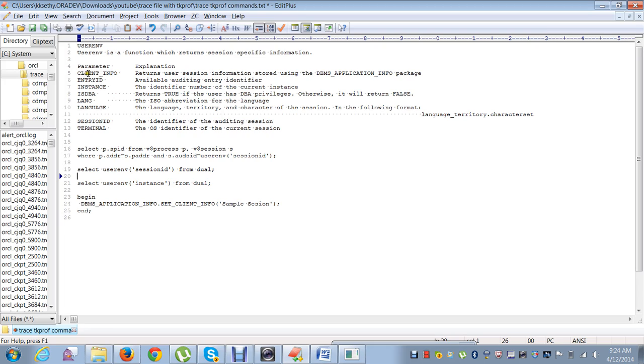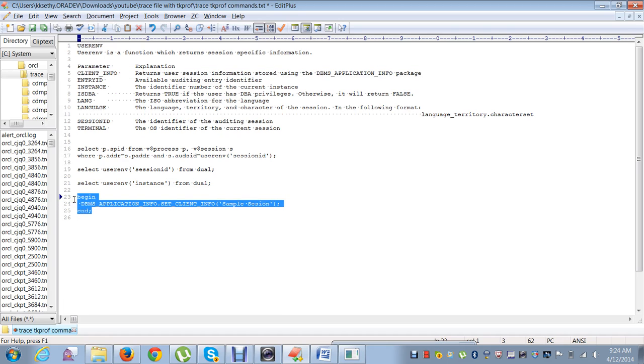Another example we can use here is client info. For client info, it returns the user session information which is stored using the package DBMS_APPLICATION_INFO. If you are setting the session information using this package, then only you can see it using the client info parameter. So let's set it.